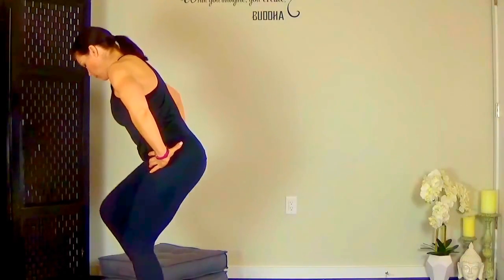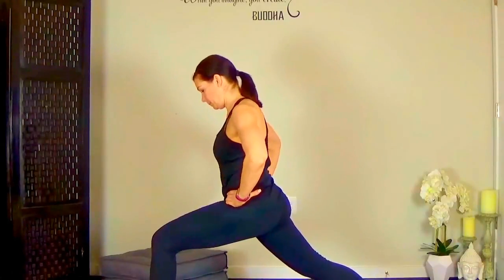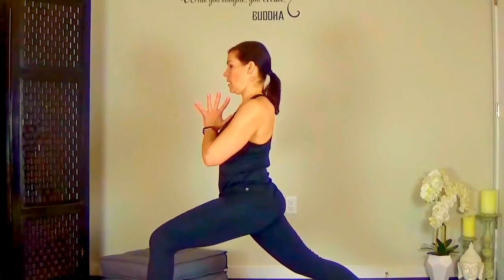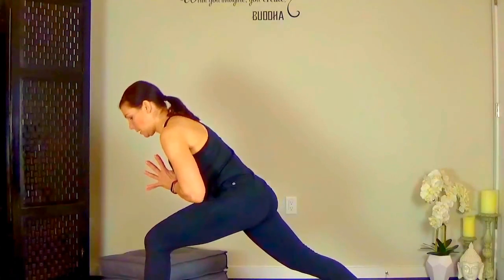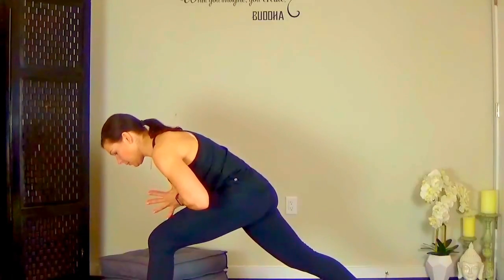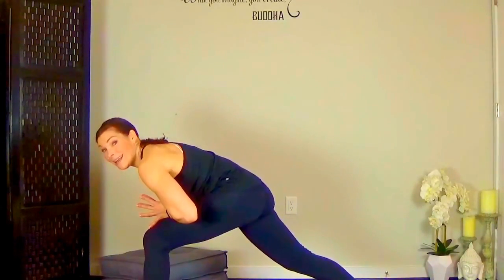Okay, you're going to step your right foot back. So let's all stay on the same leg, stepping it back. Then bring your hands at the heart. And then bow over your front leg. So what you're going to do is try to connect your thumbs to your heart center, your pinky fingers to your thigh. Keep them both connected at the same time.